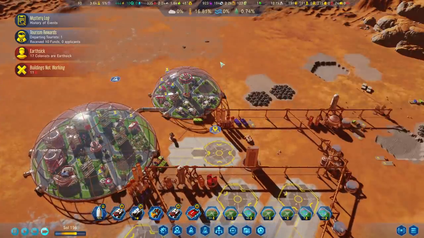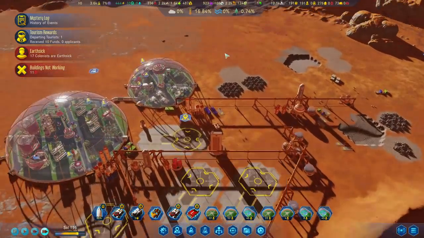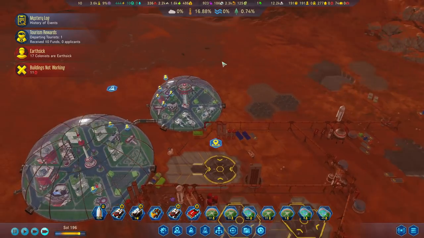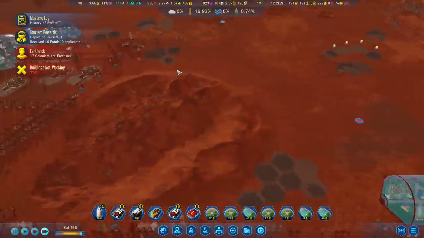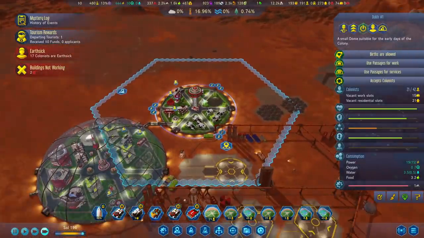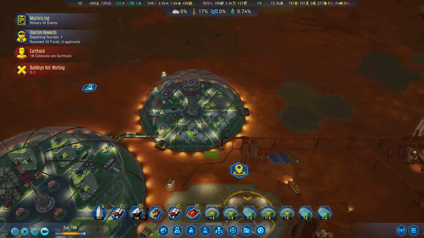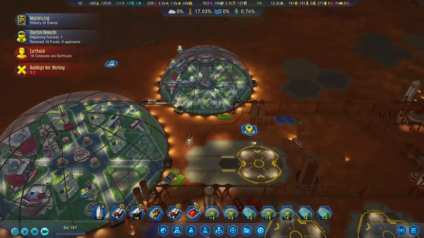Yeah, hopefully more people will move into this dome. Oh, we're back up to 144 Martianborn. So we did actually have another one born. Yeah, often when I set up the sex dome, I'm used to the population shooting up like crazy. But the problem is, I think the comfort buildings maybe aren't being supplied with enough people often enough. That might be a bit of an issue.